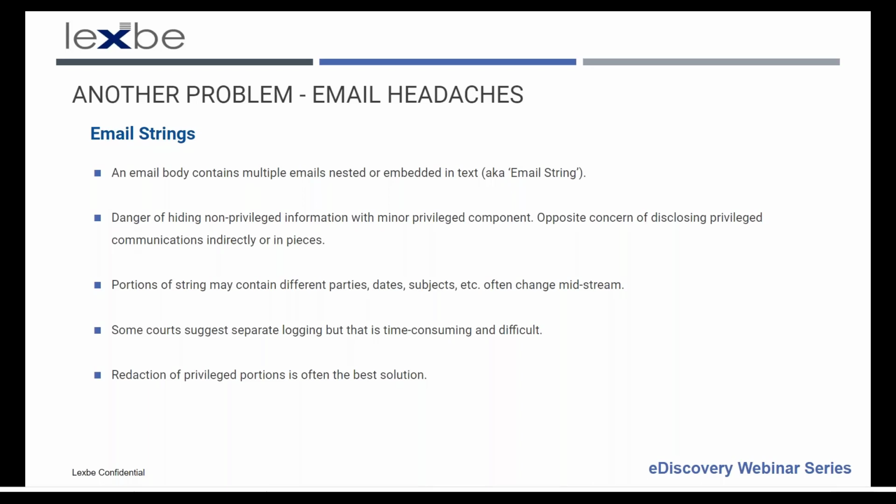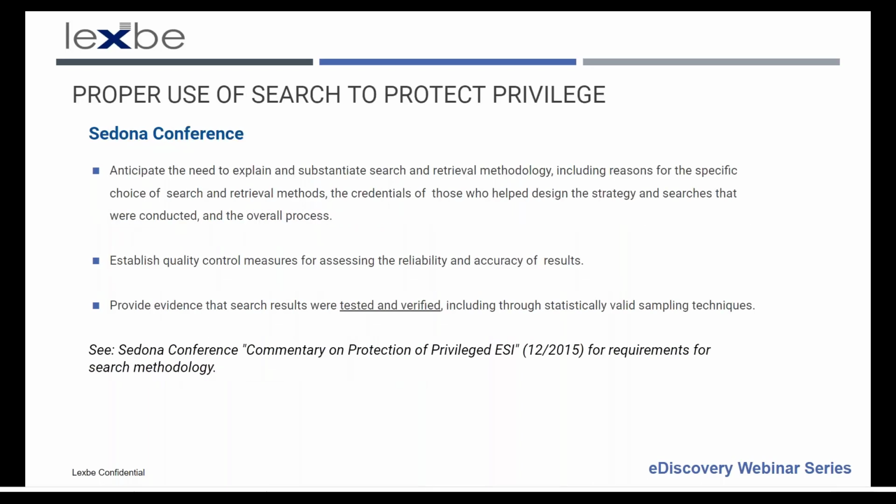Search is very important, and the main way people find privilege logging. It is possible to use predictive coding for privilege logging, but it's not very specific, and I'm not sure that the law is really there that allows that without agreement, that you could be withholding privileged information based on what a predictive coding algorithm or TAR algorithm would find. So there may be something out there. I've never seen it, and I'm not sure what the basis for that would be. So normally either manual review or search is what's used to find privileged information.